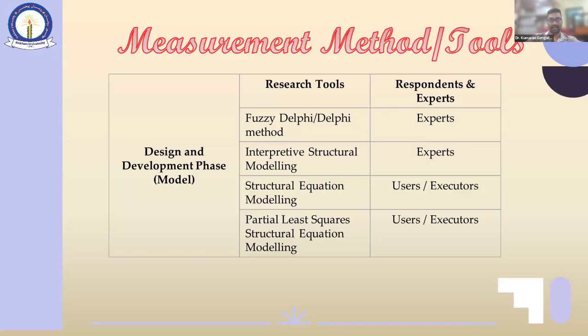You can use ISM, which is interpretive structural modeling. You can use experts too. And structural equation model, SEM. You can use users, the ones who execute it. And partial least square, PLS. These are all the research tools and the experts which you can use in the design and development phases when you are going to do the model.